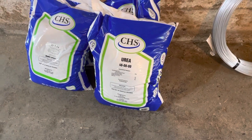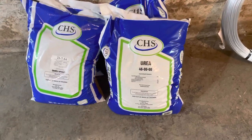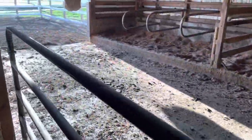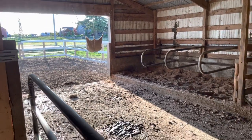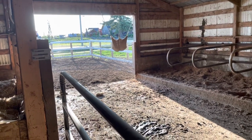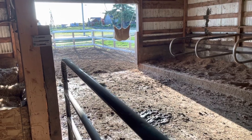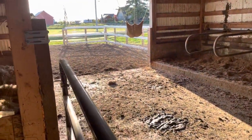Since I have six cows now and only about three and a half acres to graze on, I am severely taxing my fields. Two of them are getting butchered in July — Snickers the shorthorn and Hashtag the biggest angus. The cats are slaying animals — two little bunnies, a couple birds and mice. I'll hit the north field with the urea after I pull the cows off in three weeks, and that'll help support the six cows until mid-July when two are gone. Then things will slow down and I'll be down to four, which my fields can support.